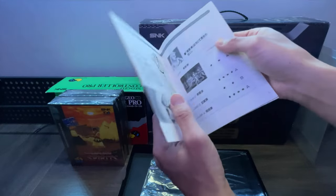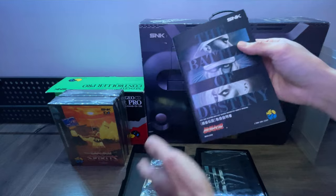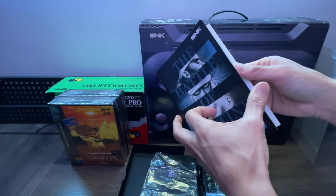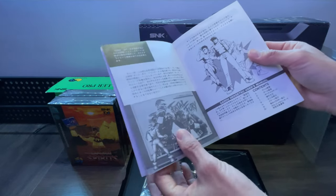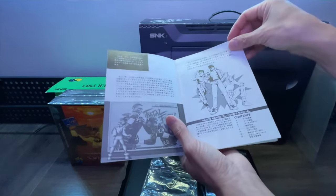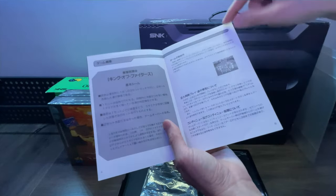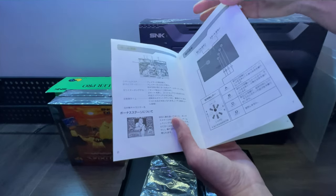I didn't know this, but this game was designed or created by somebody who was a part of the original Street Fighter development team. So that's why this game, I guess, looks similar to Street Fighter. Of course, it doesn't have all eight characters you can use. You can only use three, but it's cool that there's a Street Fighter developer on this game.